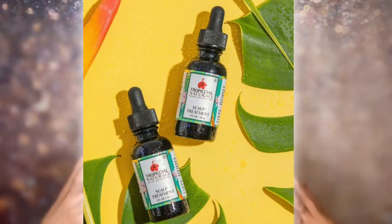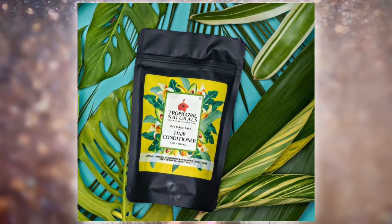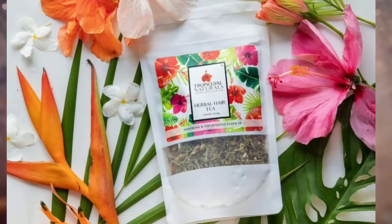I have tried it many times with my roller, with my micro needle. I have done so many different ways to try to love the skincare part of her products, but almost all her skincare products for my face haven't worked, but the scalp treatment, her hair care treatment, everything to do with the hair is absolutely amazing to the T. And I believe that she is all about the hair care products. When it comes to the skin, I don't think she has many products for the skin. I'm just being a little critic about it because I have used it.